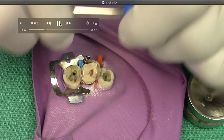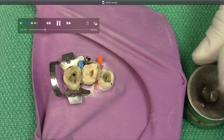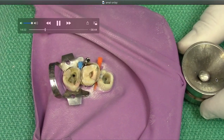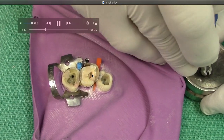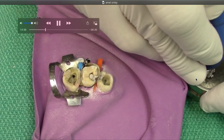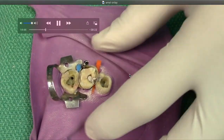Even when I was doing amalgam today — a five-surface amalgam — I had to repeat in my mind: resist the temptation to throw it all in in one piece. What I've learned is that it doesn't give the amalgam time to set as you compact it, and it just crumbles when you go to carve. Packing it and carrying it with the amalgam carrier into your preparation in increments gives it more time to set. Don't resist the temptation — this shortcut will burn you down the road.